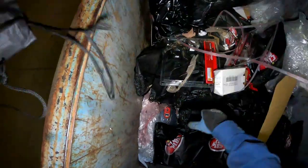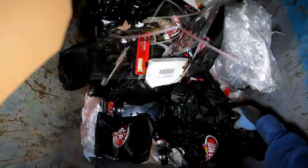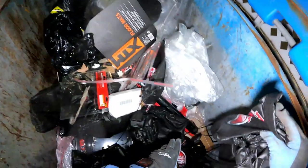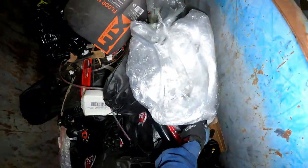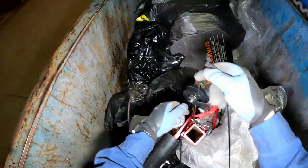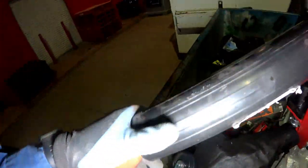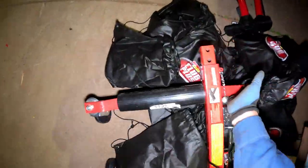What the hell else are we going to pick up out of here? That looks like a cart of some sort. Grab that. It's a dolly for something. Oh, you're kidding me. We'll find out what that is. I think that goes under your wheels. In your car. It is. Oh, Struth. What else are we picking out of here? A push bike pump.